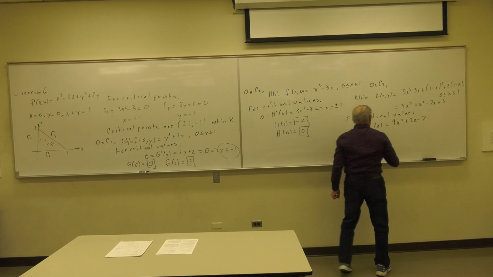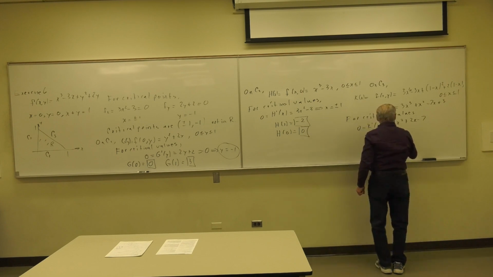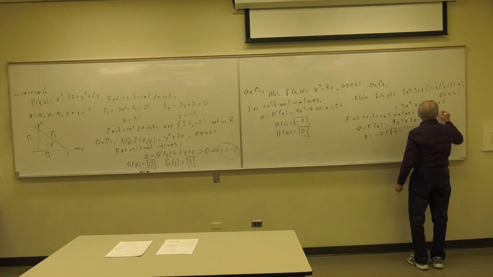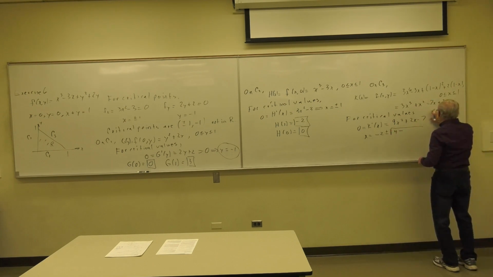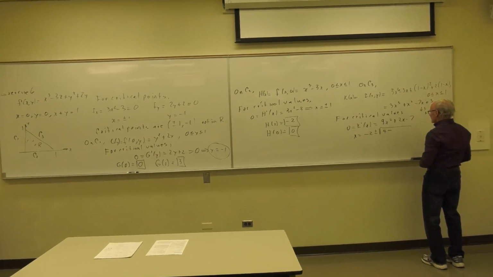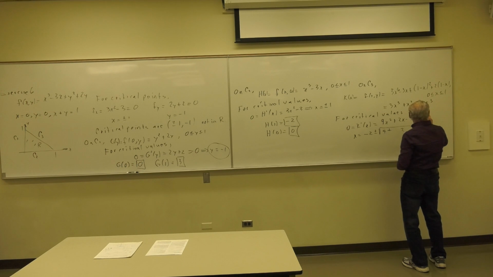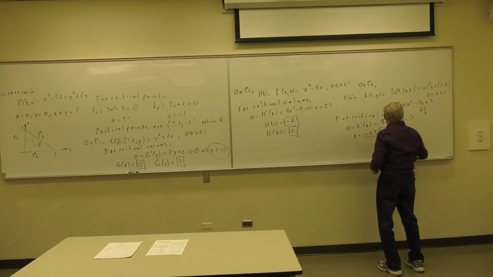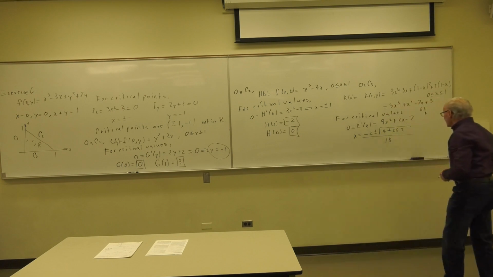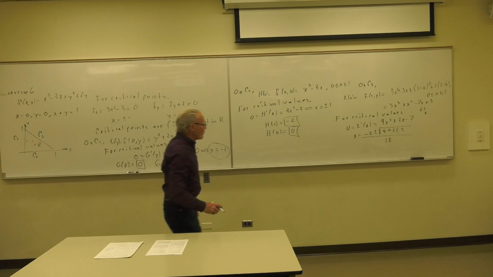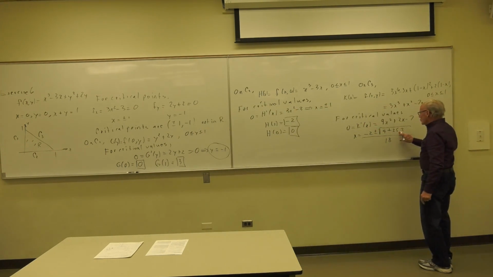I don't think that factors. So x is equal to minus 2 plus or minus the square root of b squared minus 4ac. 4ac, 63 times 4. And it's going to be a plus sign, all over 18. All right, see if that's what I got written down.